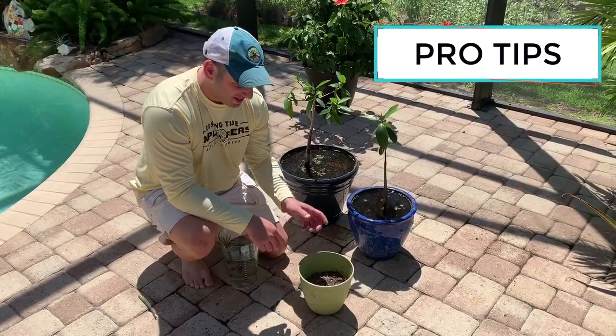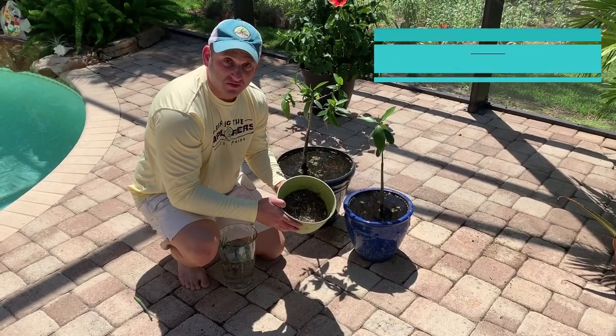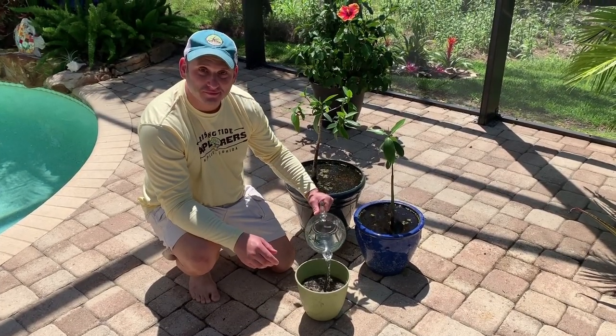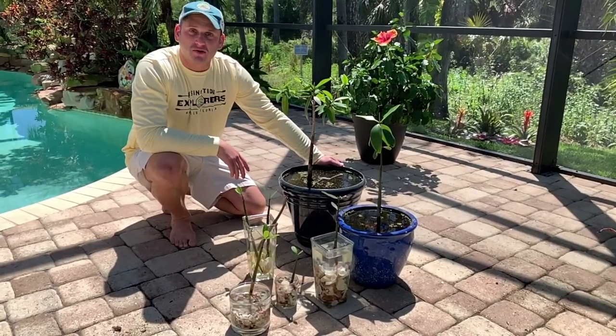And there you go. If you decide you want your mangrove to grow larger, use a pot with a 50-50 mixture of sand and soil, and again fill up all the way with water. After you've planted your mangroves, set them out in the sun, and in a few weeks you'll start to see growth.